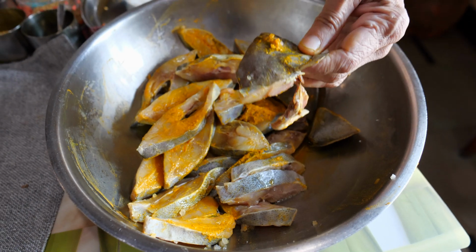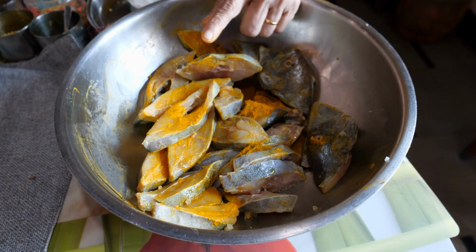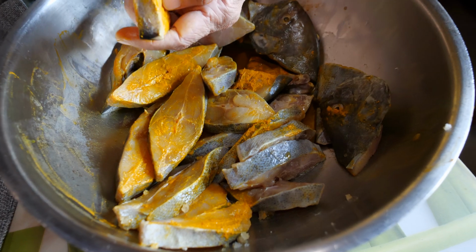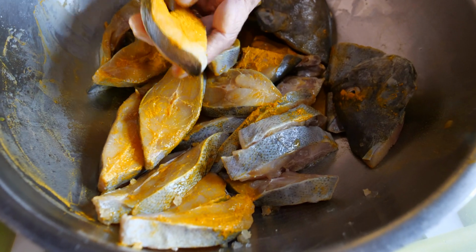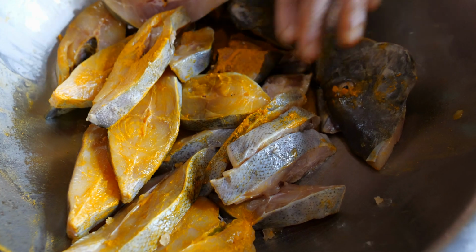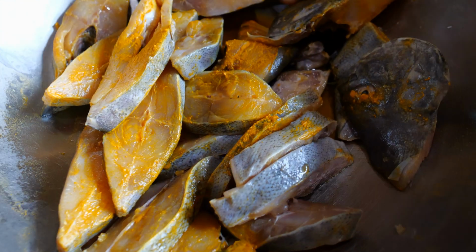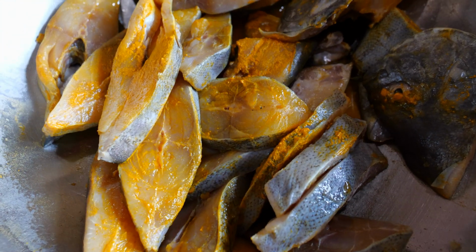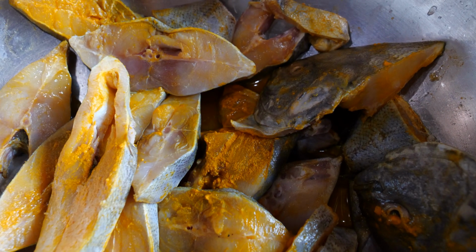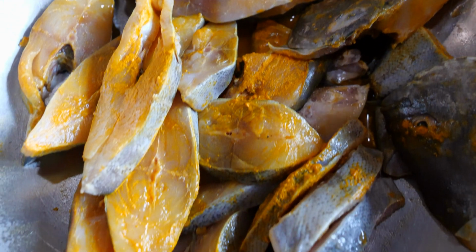This is the head. Now I got it cleaned at the fish market. He cut it in slices. I chose to get it cut like this, thin. I marinated with turmeric and salt. I use the crystal salt because usually for fish I like to use that. Okay, marinated and kept it aside for half an hour. Now I will show you what is the masala.